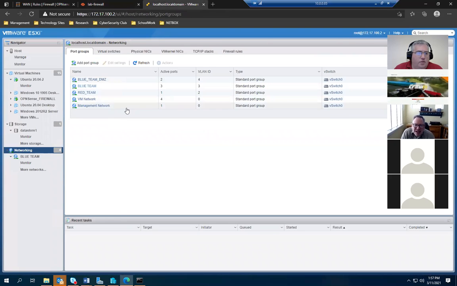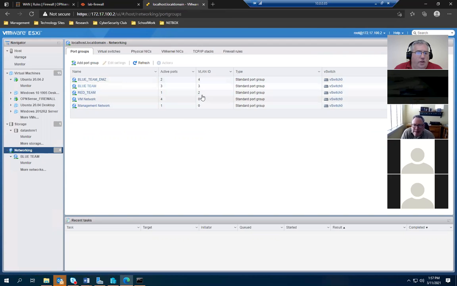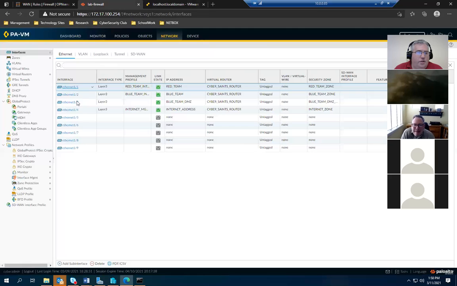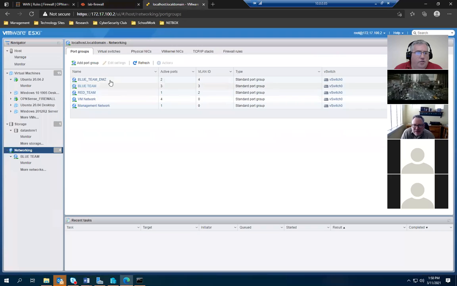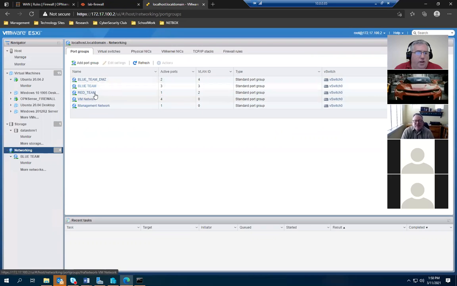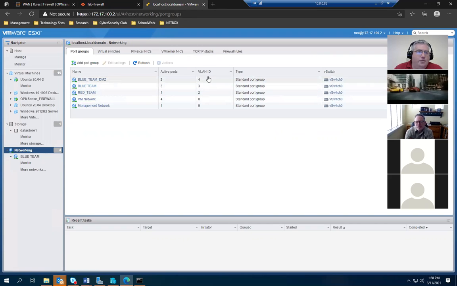Tie those to an already created VLAN. So these 4 are all VLANs, and they're associated with the interfaces here, these 4, with these IP addresses. So basically the Palo Alto thinks that it has a physical interface, Ethernet 1, 2, 3, and 4, but in reality, it's done by the hypervisor. The hypervisor has created these interfaces and then associated them with a different VLAN on each. So they talk on a different network, basically. Does that make sense? Yeah.